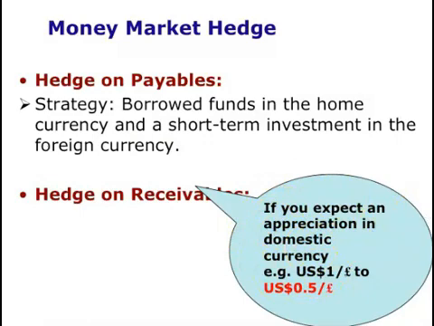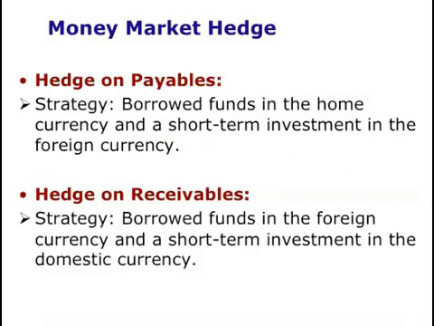Remember, in the money market hedging strategy, you borrow money in the depreciated currency, and then you invest the funds in the appreciated currency. You should understand this strategy. You borrow from a depreciated currency, but you invest in an appreciated currency. So this is the strategy for a money market hedge.